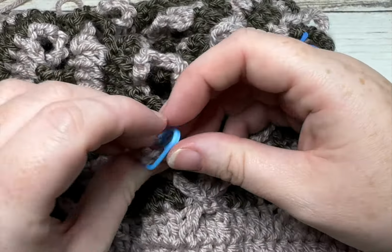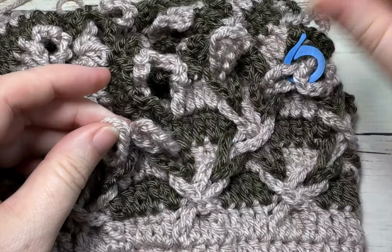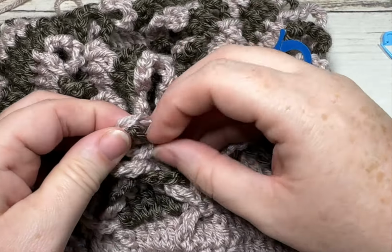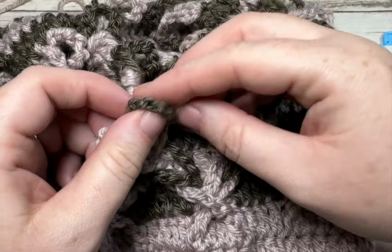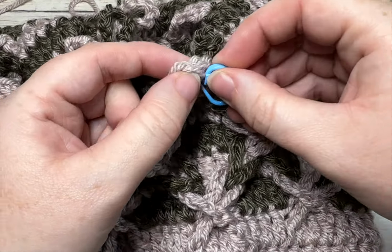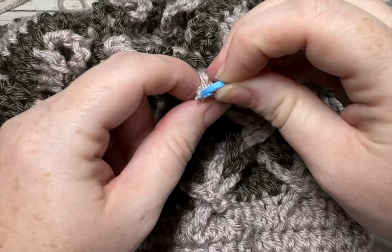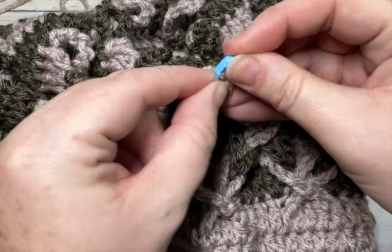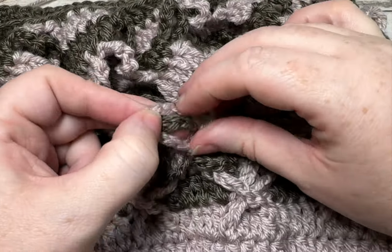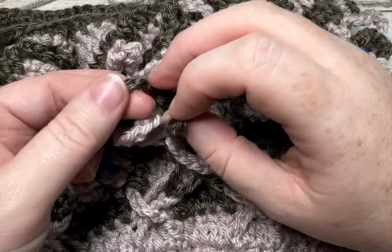So just continue on around your beanie, braiding your loops. You're going to see that there are no more gaps or anything like that that you had before. It's going to pull all of your stitches together. And it really makes a super cozy beanie.